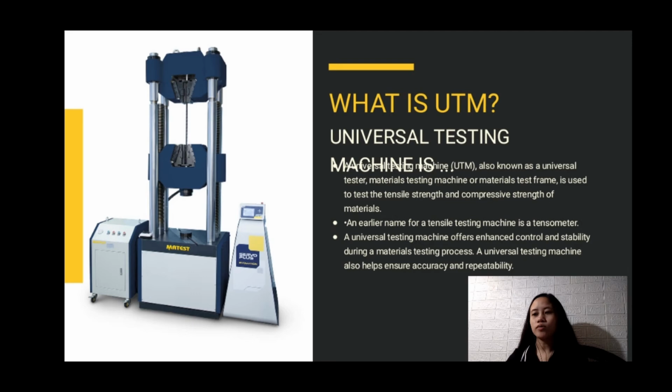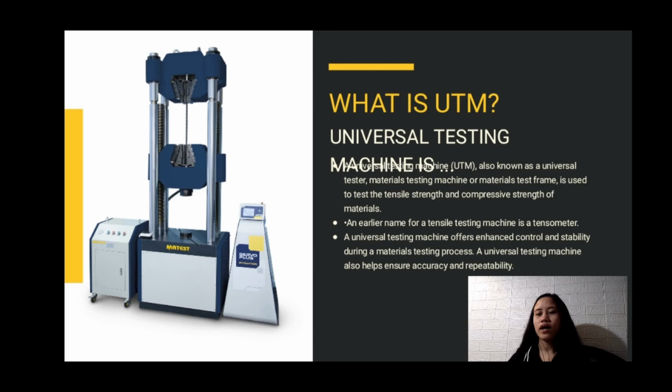So, sabi po rito, a universal testing machine or UTM, also known as universal tester, materials testing machine or materials test frame, is used to test the tensile strength and compressive strength of materials. So, sabi daw po yung universal daw po sa name ng universal testing machine ay it shows po na it can do a lot of tests on materials, components, and structures. So, in other words po, it is very versatile.